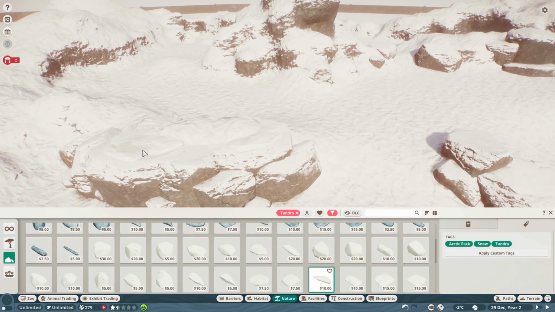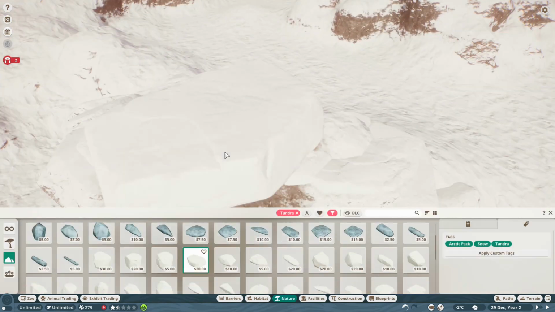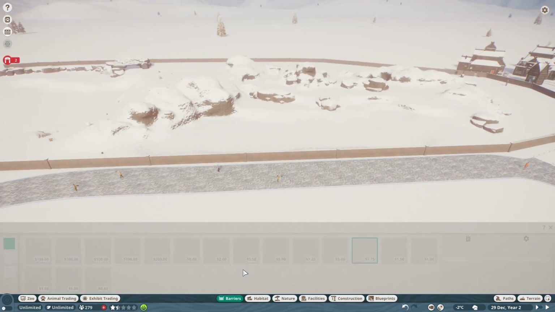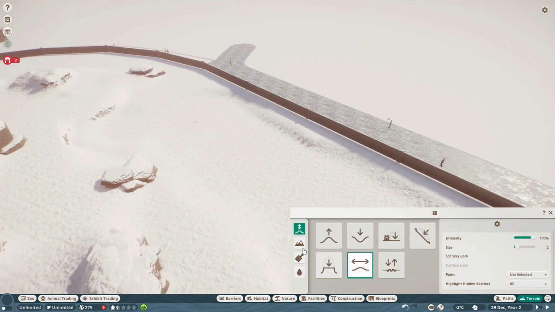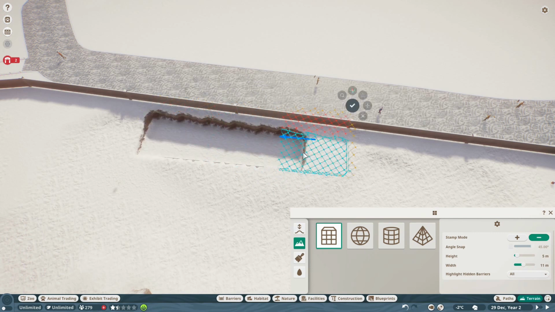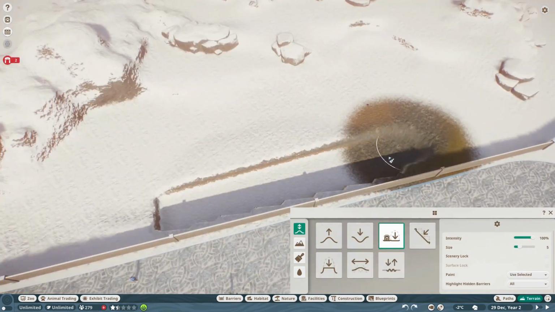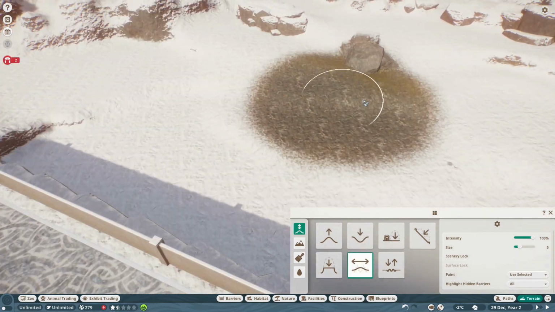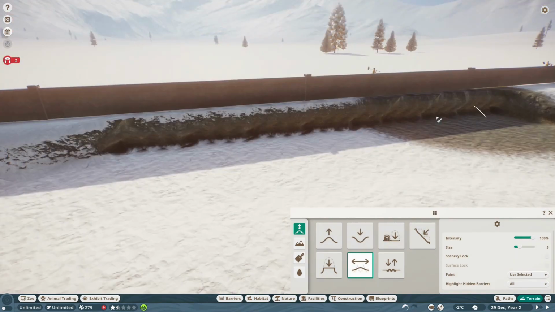So with this little cluster here, I'm actually going in with the snow rocks just to help blend the texture of the terrain with the texture of the rocks. And then at this point here, I'm going to go in and create basically a dry moat because I want to get rid of the concrete wall at this point just so I can have a nice little viewing area. And I want the guests and the bears to get nice and close without either killing each other.